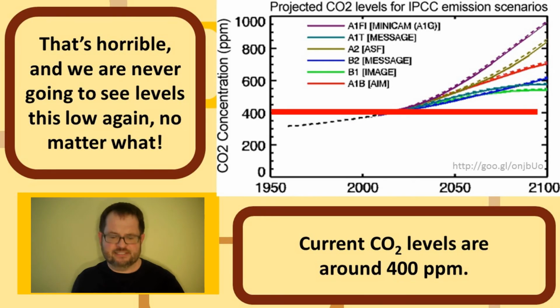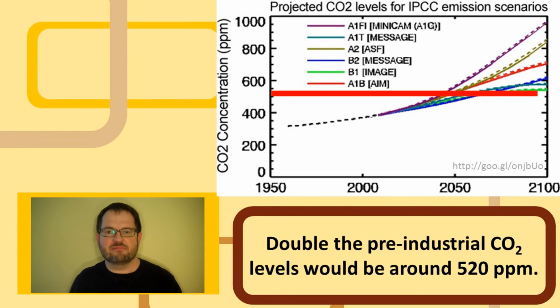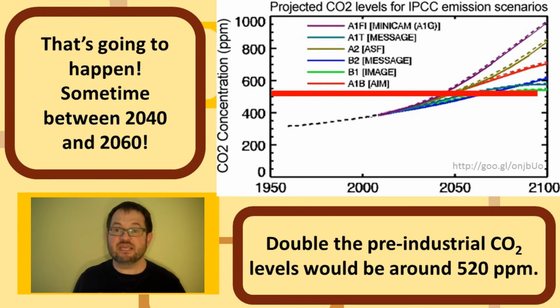This is a serious problem. Often in climate science, we talk about doubling the carbon dioxide. That used to be the threshold that people were concerned about. What happens if we double the carbon dioxide from its pre-industrial level? That's 520 parts per million. Guess what? We're going to do that. It used to be if we doubled the carbon dioxide. With the growth of the developing economies of China, India, Indonesia, and so on, it's a done deal. It's going to happen.